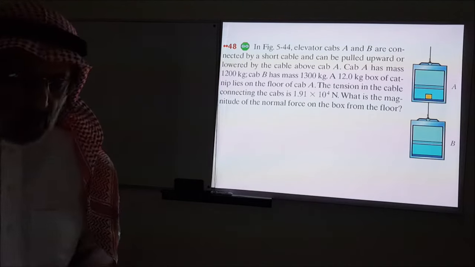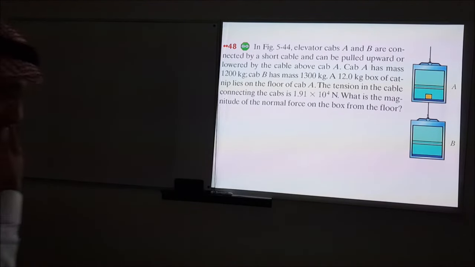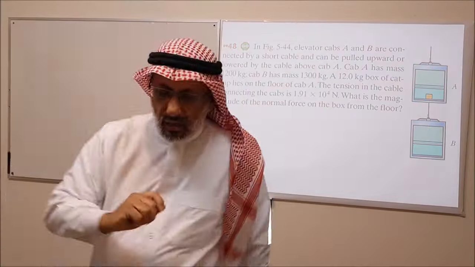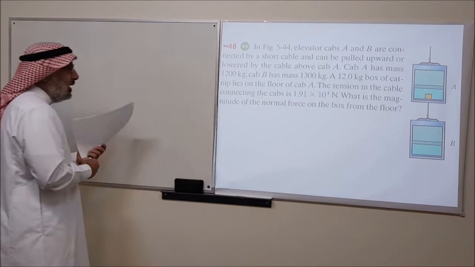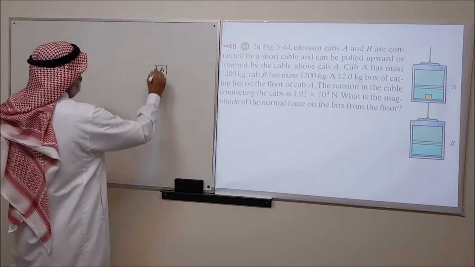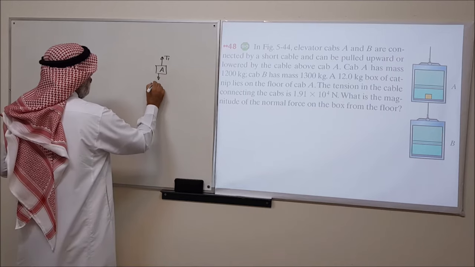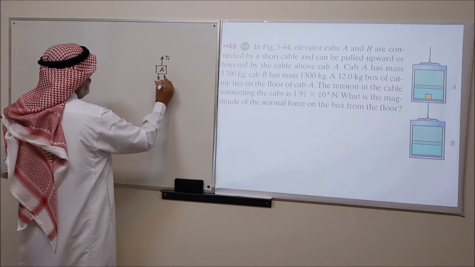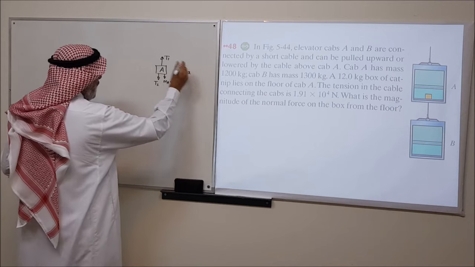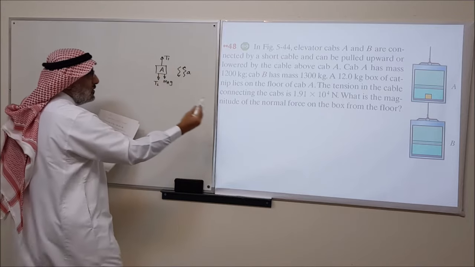So how do we approach this problem? Well, first of all, we have to make a choice. Should we analyze cab A or should we focus on B? Let's see what is involved with each. Just some sketchy work, and then we will do it in detail. If I consider A, then the forces I have to consider are the tension in the top cable, T1, the tension in the lower cable, T2, and the weight of this cab, m_A g, and then I have the acceleration, which could be upward or downward. So how many unknowns do I have? I have 1, 2. This is given, this value here.